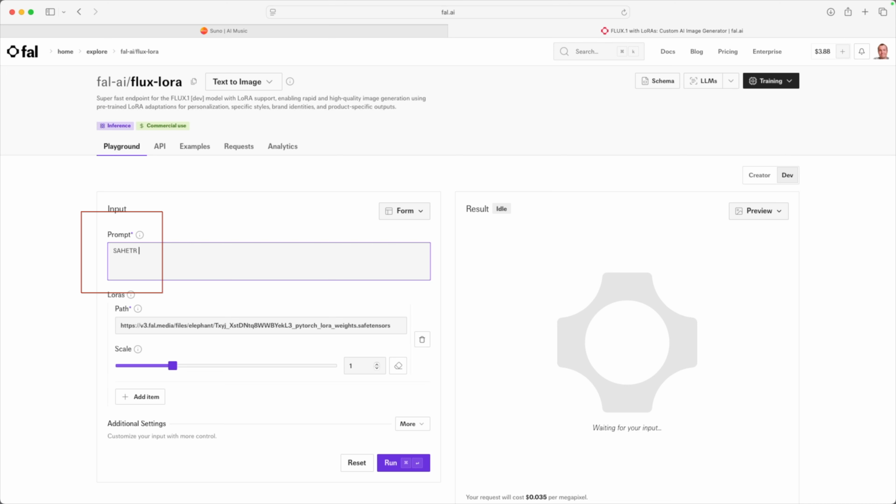So I could say, sitting in a recliner at the beach, getting a suntan. And we could just hit run, and we'll see what Fal produces.